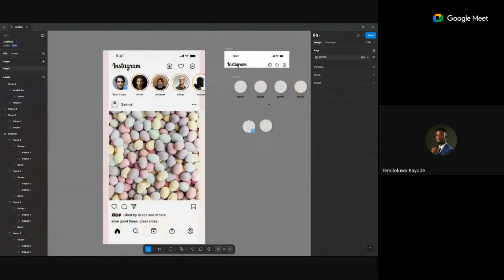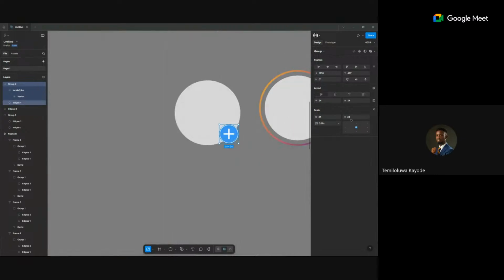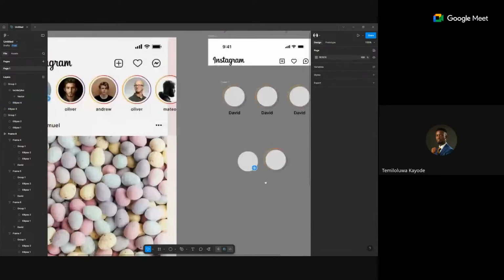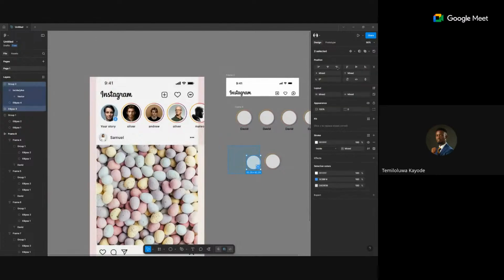Then I can take this one down a little, I can make it 24. I make the outline one. Once I have aligned bottom and left, and the right and bottom, I can group them.